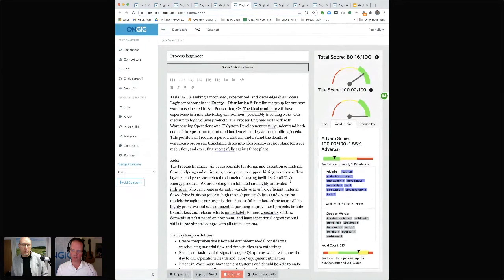As well, you'll notice that beyond the bias, there's a couple other tabs here, word choice and readability. So a couple things to flag here. We flag any words that are unnecessarily complex. So see all these: the ideal candidate, individual, sufficient, additional. They all sound fine. Most of your candidates would know what these words mean, but we call them unnecessarily complex.